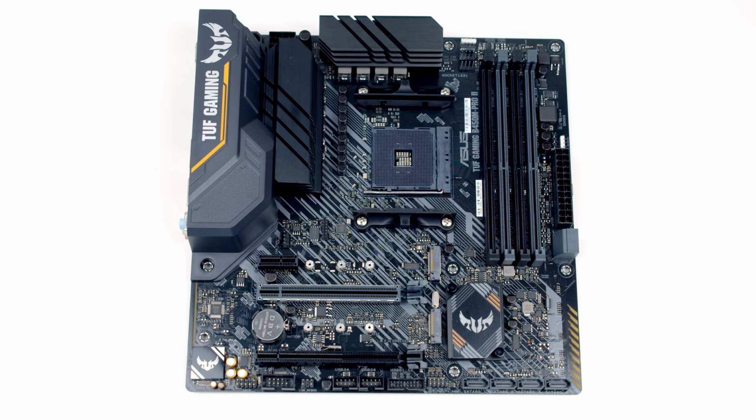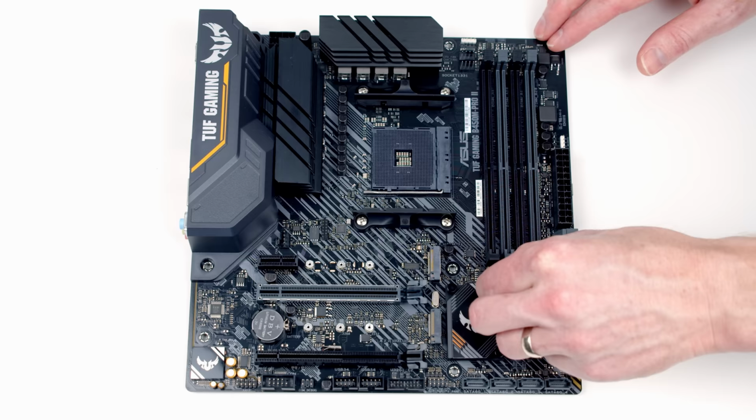First thing to do with this motherboard is there's a little bit of plastic protection here, which we're just going to remove.